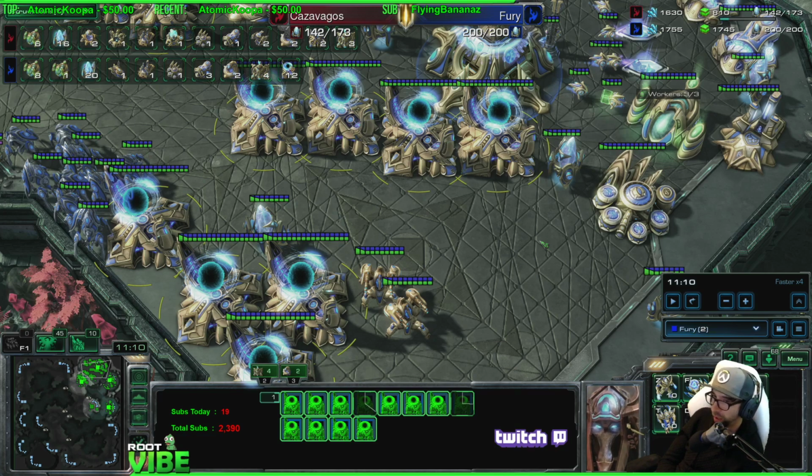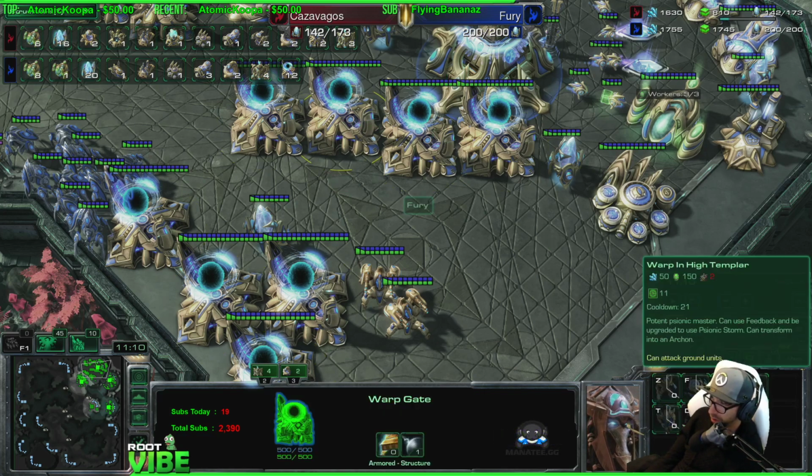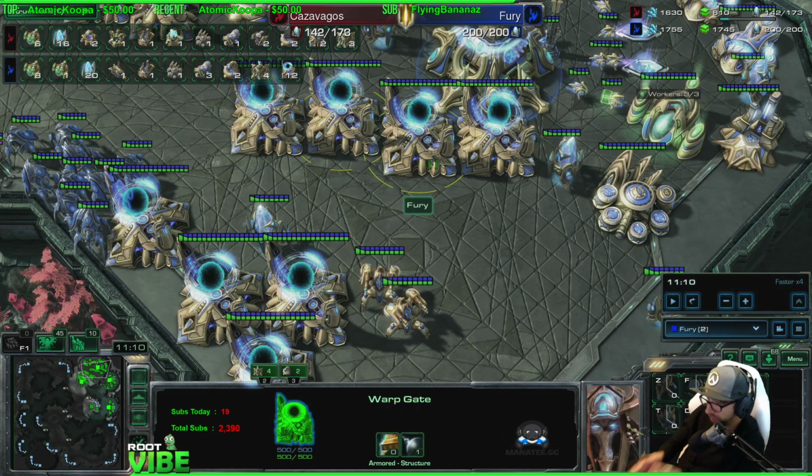1 robo, 8 gateway. To max out the first time. If you actually spend your production, your money, you keep it going. You don't just let it idle.